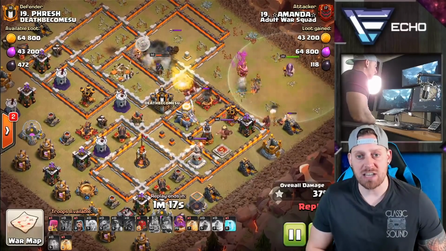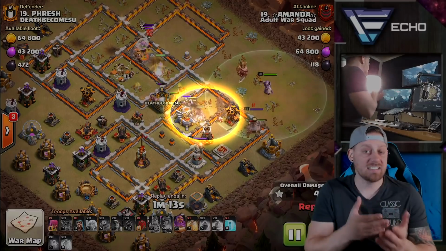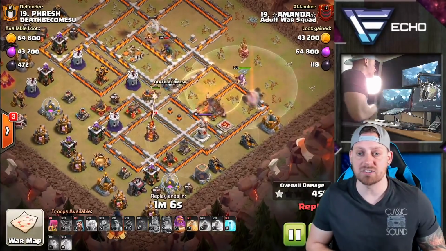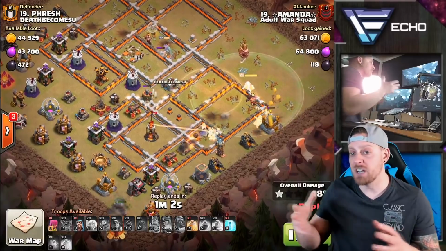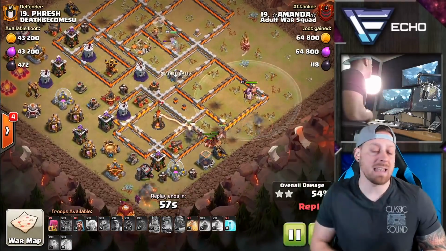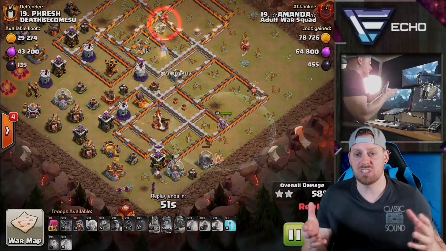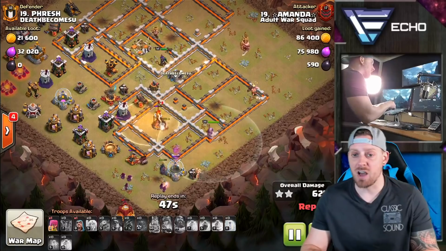So what you need to learn how to do with this strategy is make sure that you narrow out the base, take down some key objectives, especially that Clan Castle, and then continue your pathing with the hogs and the miners. The hogs will run through the base and take out the defenses, while the miners clean up everything else behind. And you can see that's happening really nicely, and lucky for Amanda, that Queen stayed up through the Eagle artillery onslaught and is able to get healed back up because of those healers, and then help support the miners and the hogs and even tank for them later on in the attack.